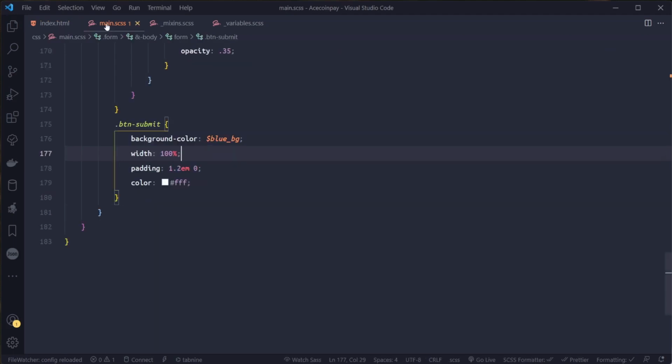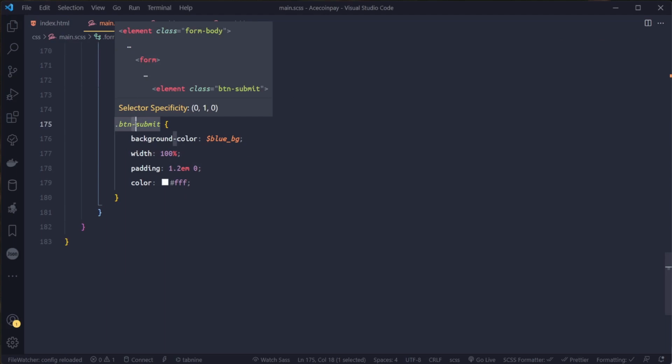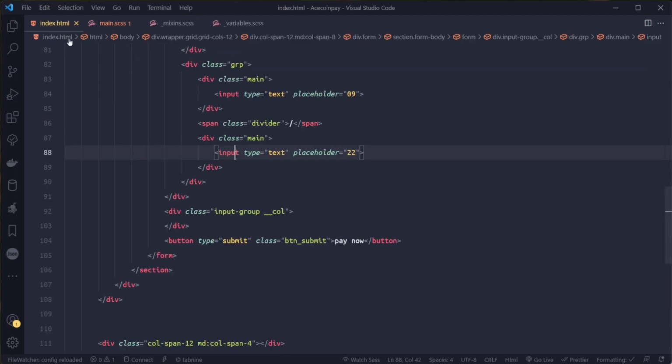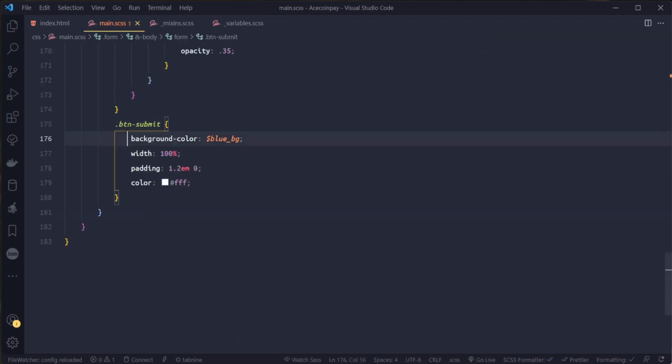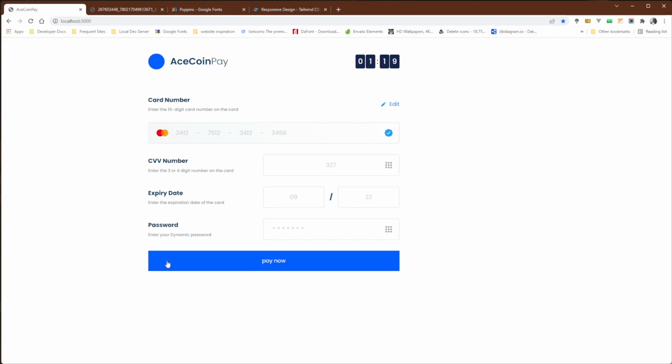btn submit underscore. So I need to put underscore, or I might just use hyphen here instead. I'll use hyphen here. Make sure your class here is correct. The way you write the class here must be exactly the same as what you reference in the CSS, because if it's not exact, your style will not work in the browser. That's what just happened to me. So we don't get this button like this.